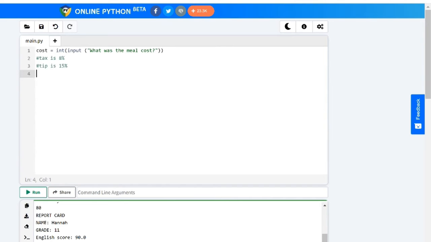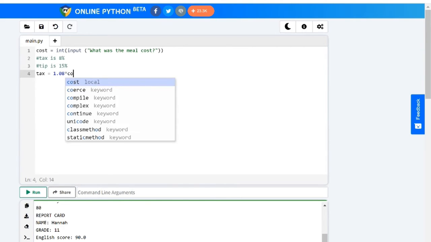I'm going to make a variable called tax. This is going to calculate how much of our meal cost is going to be taxed. We can see it's 8% of the meal cost. So I'm just going to do as I would in normal math. It's 1.08 times the meal cost. So cost.